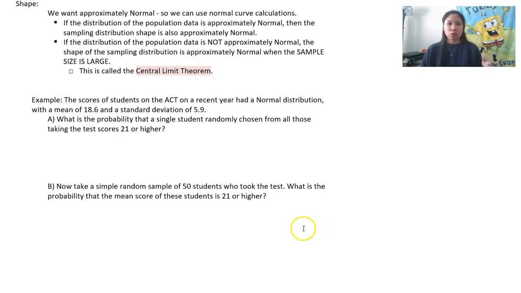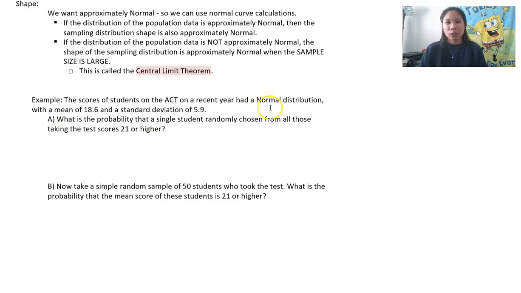So this is where I wanted to show you the difference between the two types of questions. In the second one, we are specifically looking at a sample of students. So this would be where we talk about sample means and the sampling distribution for that. Whereas in the first question, we're just looking at one person at a time. So with one person, you're not looking at a sample. This is how we did probabilities back in chapter 2.